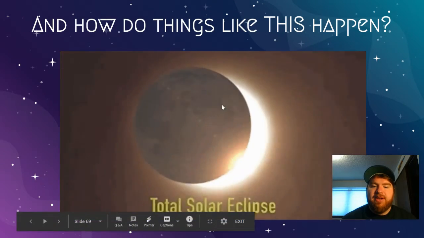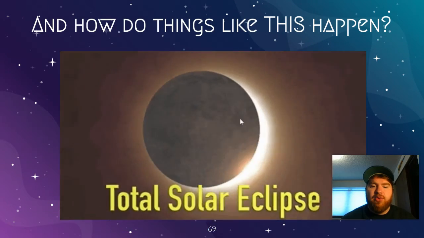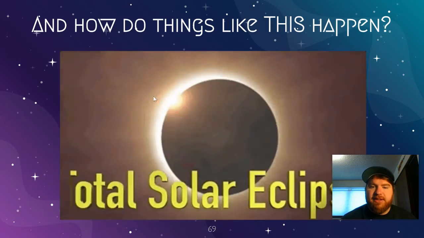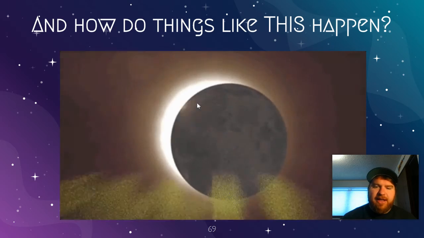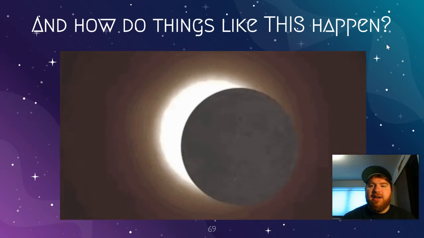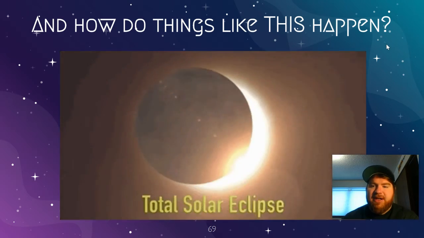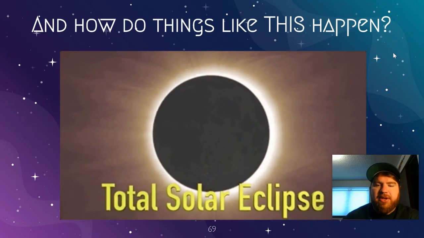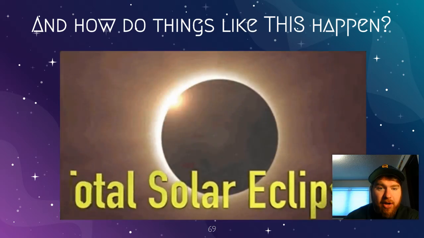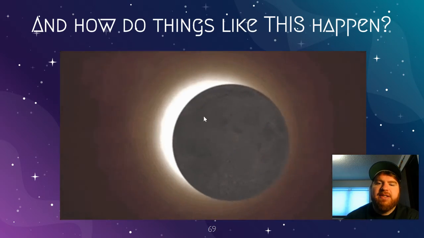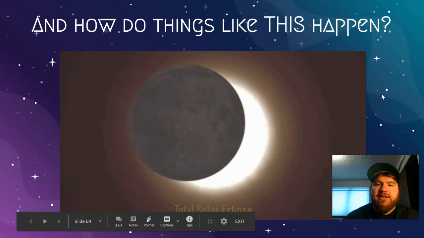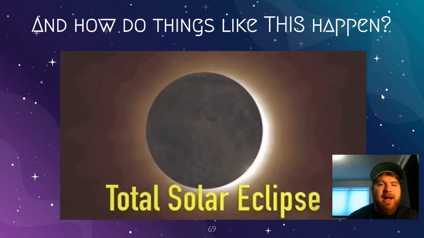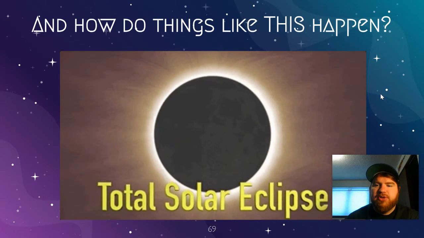So again, how do things like the total solar eclipse happen? Why does the moon appear to be about the same size as the sun? They're not exactly the same, but they're pretty close. A lot of you know the answer to that by now, hopefully: the moon, while it's still pretty far from us, is much, much closer to us than the sun. And the sun is super far away from us, about 93 million miles, and super huge.